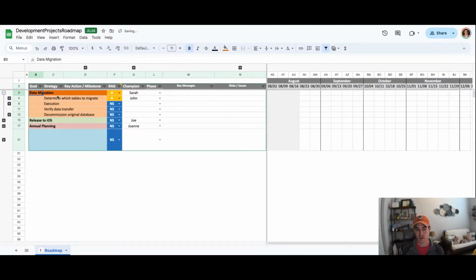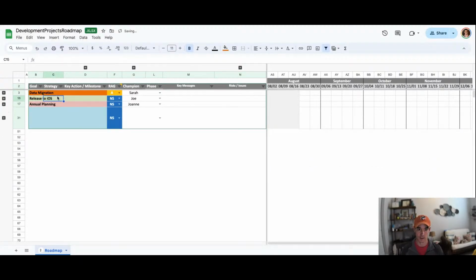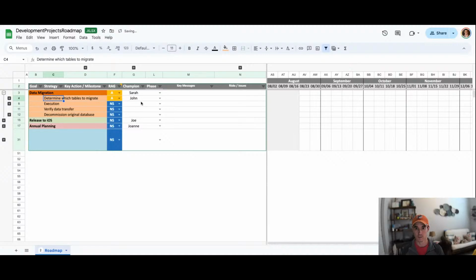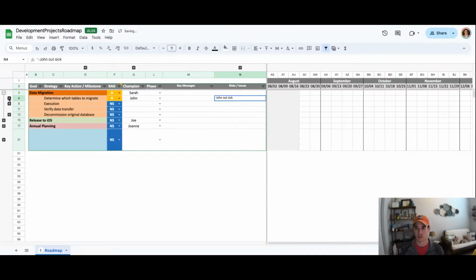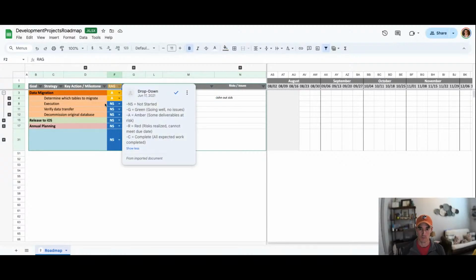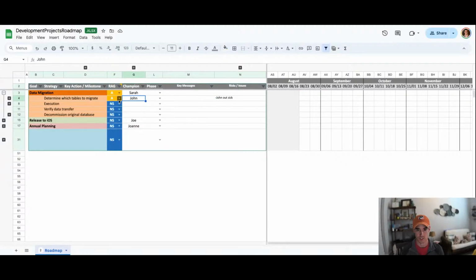If the executive only has 5 minutes to review the project status here, the totally collapsed view doesn't even talk about John. Maybe that's not important to him, but maybe there's someone else at this level. And so what we can do is bubble this John is out sick up one more level from that collapsed view. And now we can see the reason why this is at an amber status and not perfect, not on track, not trending green: it's because John's out sick. In this case, John is also the champion of this milestone.